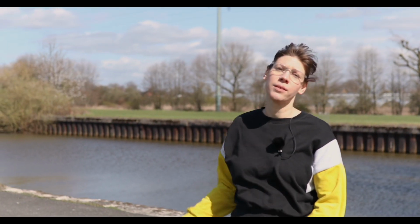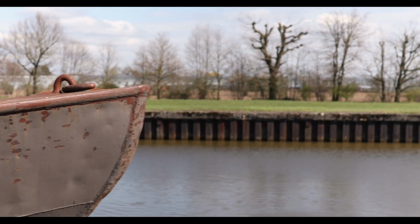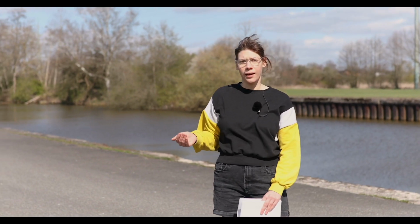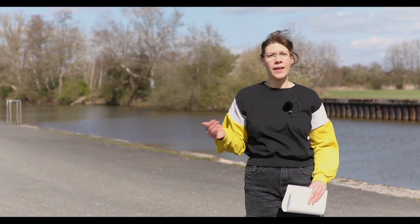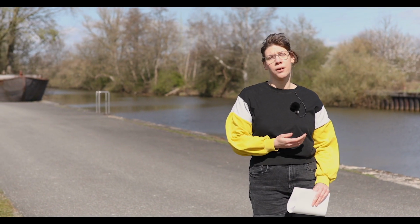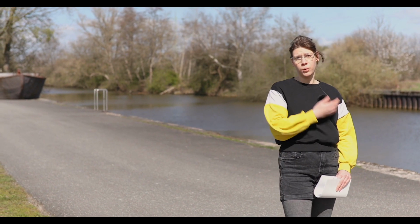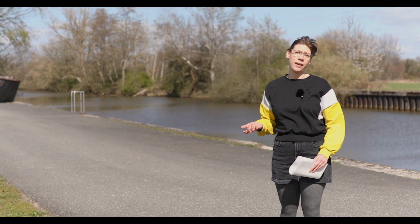The canal behind me is about 600 meters long, and it was dug out completely by concentration camp prisoners. At the end, it connects to a river, the Elbe, which already existed at the time, but prisoners still had to work on a stretch of several kilometers to widen that river. And that actually means that the prisoners were visible to the local population, because this river, the Elbe, runs right through the surrounding villages. The working conditions in this work detail were similarly horrendous as the work details in the clay pits. One prisoner who had to work in this work detail was Michał Piotrowski, a Polish survivor who had the following to say about his experience.